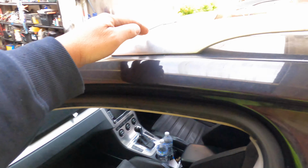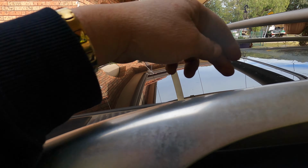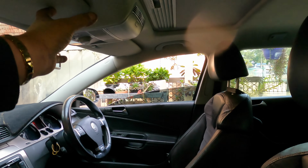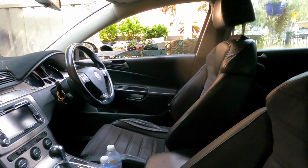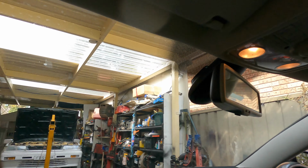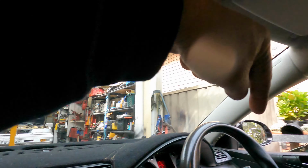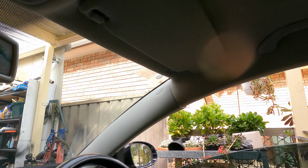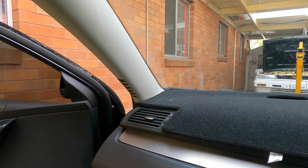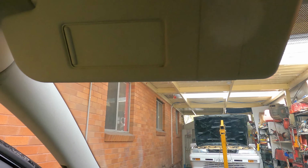So this mostly happens with the sunroof on any car. It's not from here, it's rotted. Of course the water goes in here, but underneath there's the bucket, both ways. They've got the bucket, and they always have a hose that releases the water all the way down inside here, both sides and the back one. But normally the back one is very rarely faulty. Normally the front one goes down that way. And I would say, hopefully it's the same, and I can fix the problem for my brother.